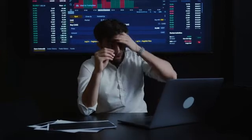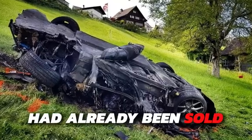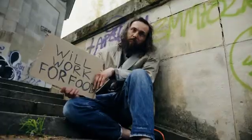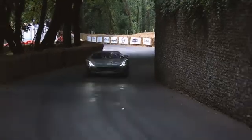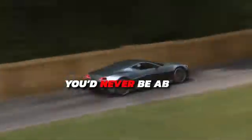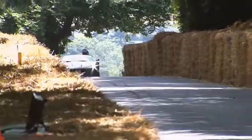That incident, however, nearly led Rimac to go bankrupt, as the car that went up in flames had already been sold and paid for by a customer. Rimac had already invested their profits into a new project and didn't have the means to build the customer a new car. Luckily, the car was insured and they were able to recover their funds — because if Rimac had gone bankrupt, you'd never be able to witness the insane successor of the Concept One.